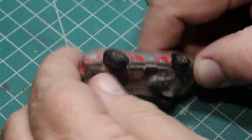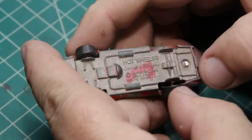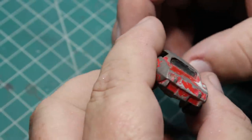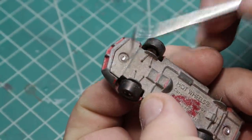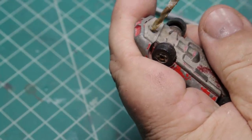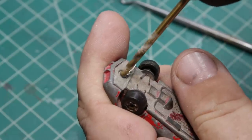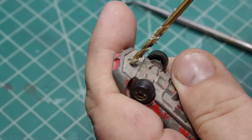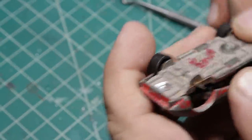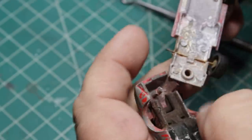So you can see here that the casting is pretty corroded top and bottom. This is a Hong Kong version. It's in pretty bad shape. There's a lot of corrosion on this. I don't have one of those center punches, so what I did is I took my tack life tool and I ground a depression in the middle of the rivet to help keep my drill centered, and it worked really well. I probably ought to have a punch, but I just haven't done that many Hot Wheels, so I just make do. That's what I do. I did so much with so little for so long, I can do anything with nothing.